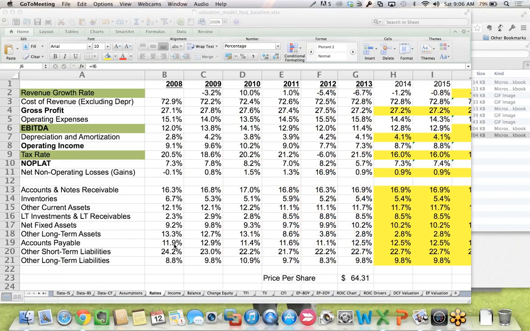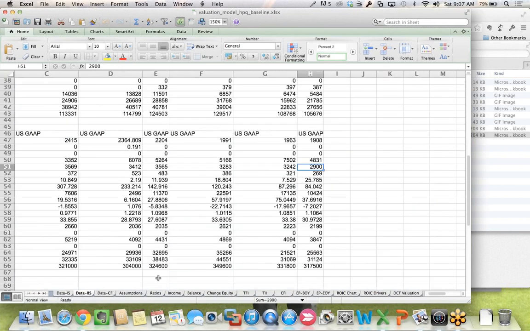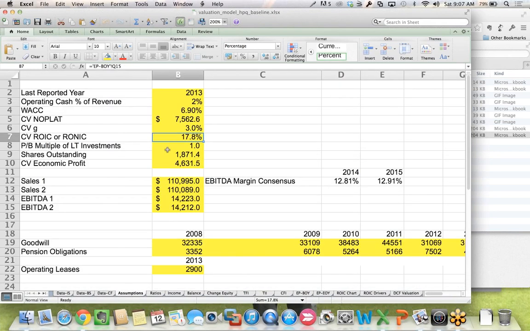We define the baseline as putting in the basic data so that we're ready to do an as-is valuation of the company. So at this point, I've put in the income statement data, the balance sheet data, and the cash flow data on the assumption screen, updated the WACC, updated the shares outstanding, and then updated the forward sales and forward EBITDA consensus information, and also updated the miscellaneous balance sheet data from the footnotes.